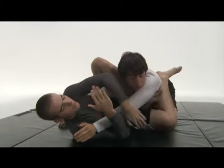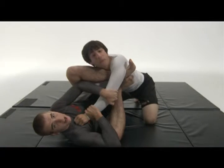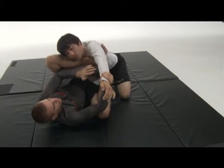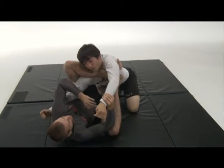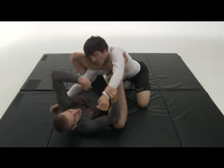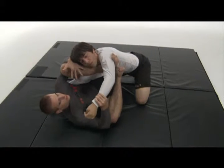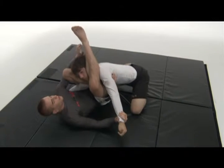From here, sometimes we go to kick on this foot. The guy's just real strong. It's not working out really well. So what I'm going to do is move this hand out of the way. And I kind of like controlling my knee here because if you create too much space, this arm tends to slip out. So when you're doing this, just hold on to this knee. Okay, you're going to open them up a little bit. This foot's going to come through, and you're going to come on the back.